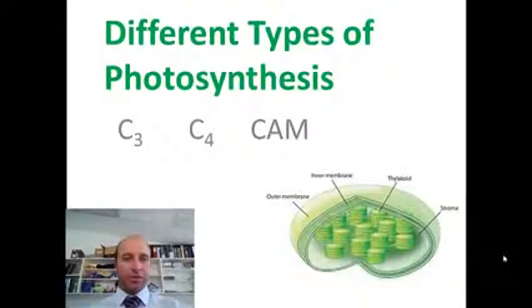Okay guys, welcome to our screencast. We're going to be talking about some different types of photosynthesis. I know you thought you'd learned all there was to know about photosynthesis, but there are a couple of different types we're going to look at: C3, C4 and CAM photosynthesis. And although these are really complex reactions, we are just going to have a look at the summary of the differences of some of these reactions.